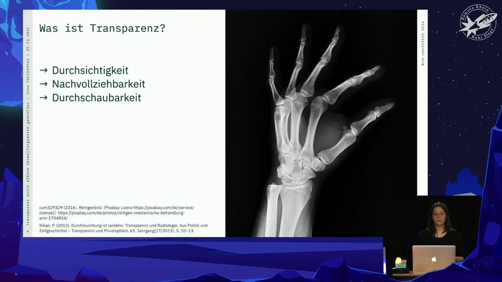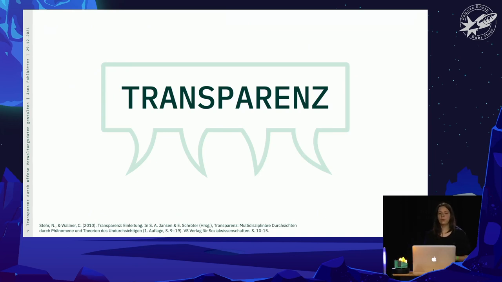So flesh and skin become transparent to create visibility for the bones. So if we have transparency, then processes can be made transparent. We see hidden things within these processes. So transparency always gives us insights into some organism. Transparency in the area of society and politics, all parties agree on by now, and all parties demand it by now. And a couple of authors talk about the era of transparency.